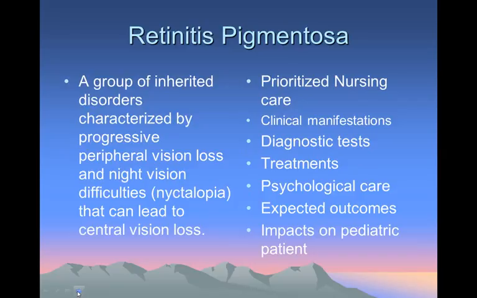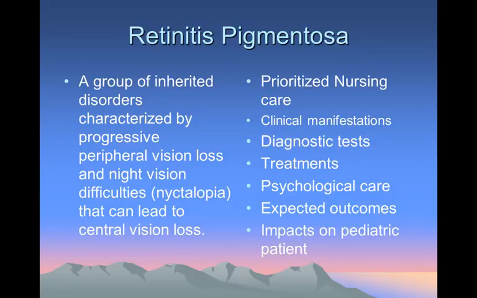Retinitis pigmentosa. This is an inherited disorder. The first symptom of retinitis pigmentosa is going to be night blindness. They'll also have some problems with peripheral vision and photopsia. Well, they see flashes of light. This is something where the history is going to be very important. It does run in families. It is inherited, so other people in their family will have this.